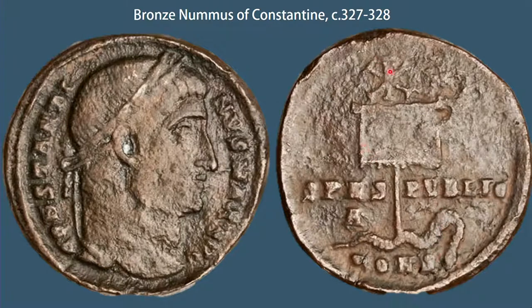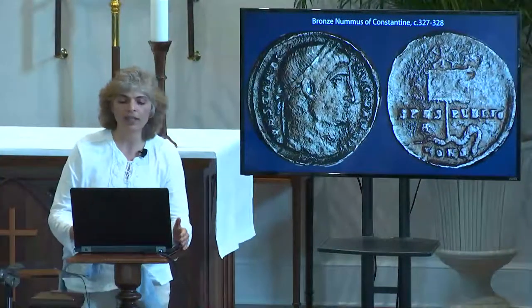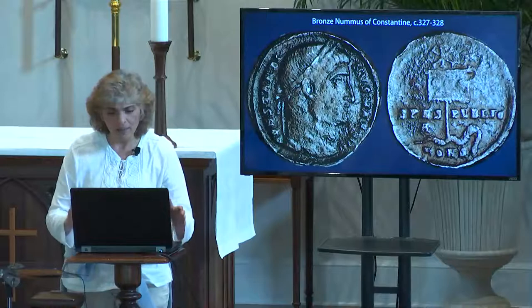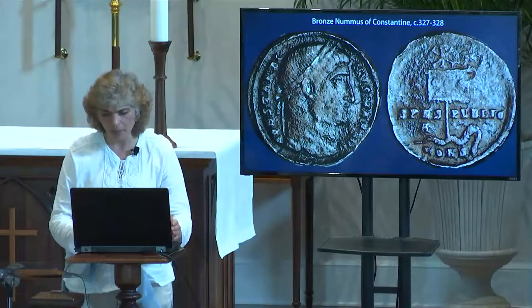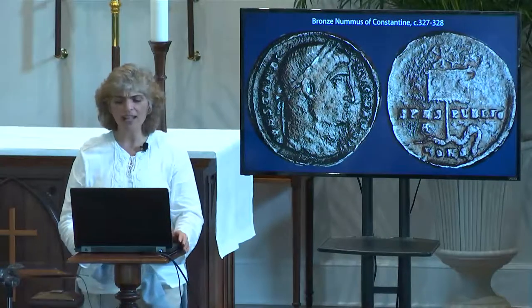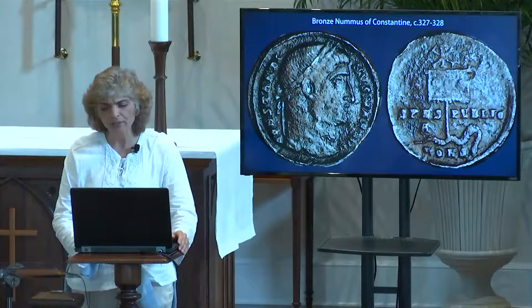Now, there's another level of meaning to this, which, by today's standards, we look at something like this and we really don't understand the complexity of meaning that's manifest in bringing together these symbols. But what we have here is Constantine asserting that he was God's elected leader for this new period of promise.